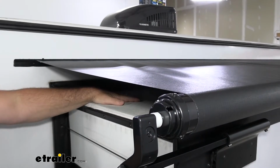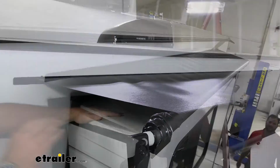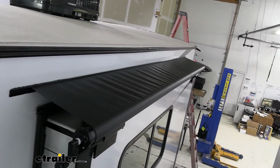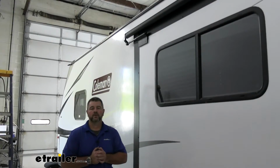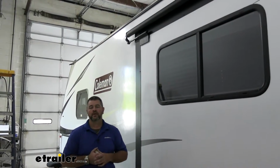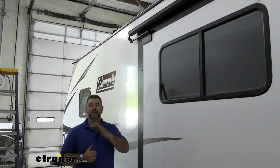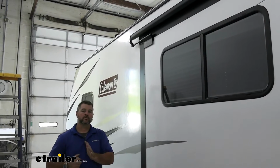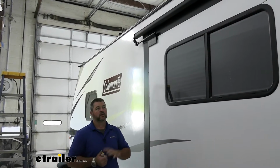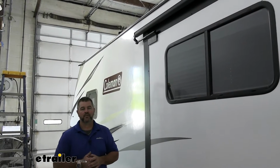We don't have to worry about water sitting up here. We don't have to worry about getting up here and cleaning anything off, because as we roll our slide in, the slide topper is going to roll up on here and everything will fall off. The fabric itself is going to be a nice durable vinyl fabric. It's going to hold up in all weather conditions. It's actually going to extend out 48 inches, so if you have a box that slides out a little bit farther than some of the other types of slide outs, you know you're going to have enough fabric on there so it completely covers the top side of that box.